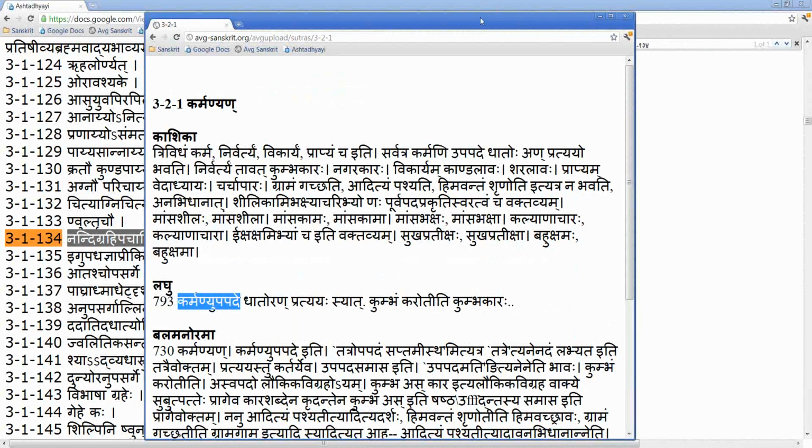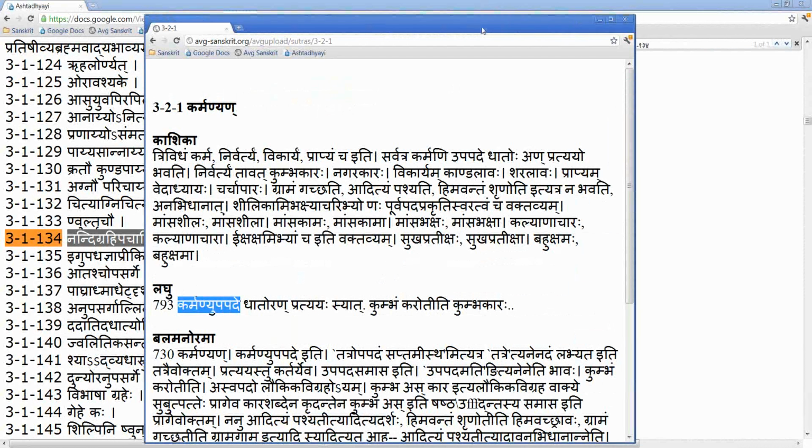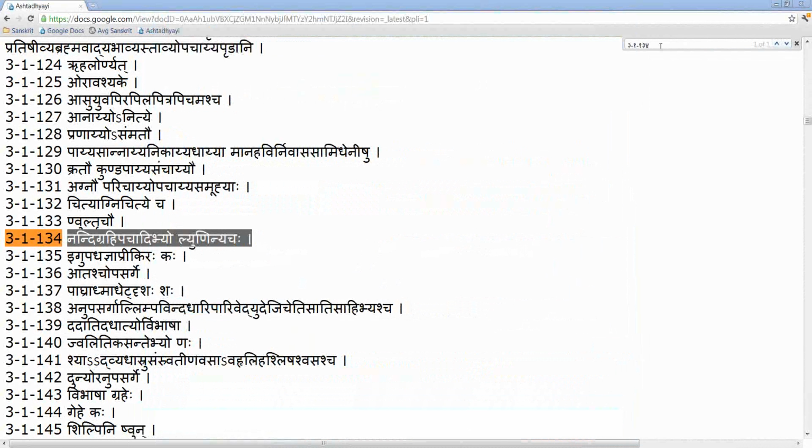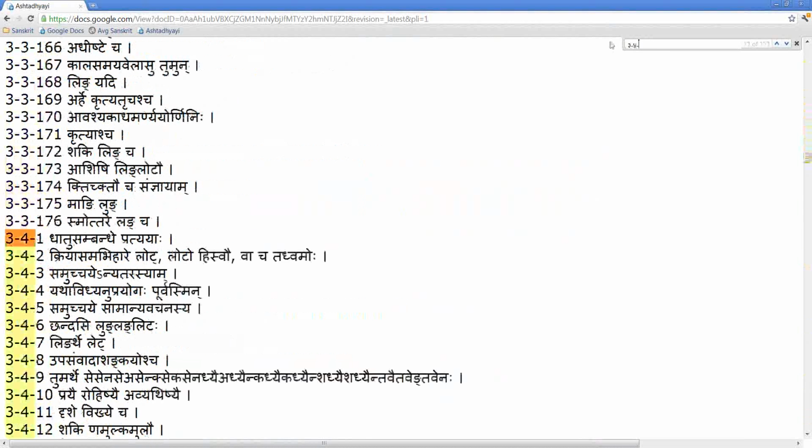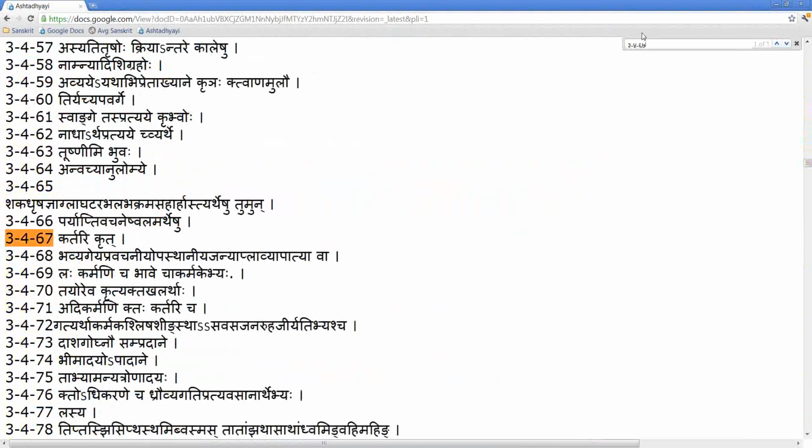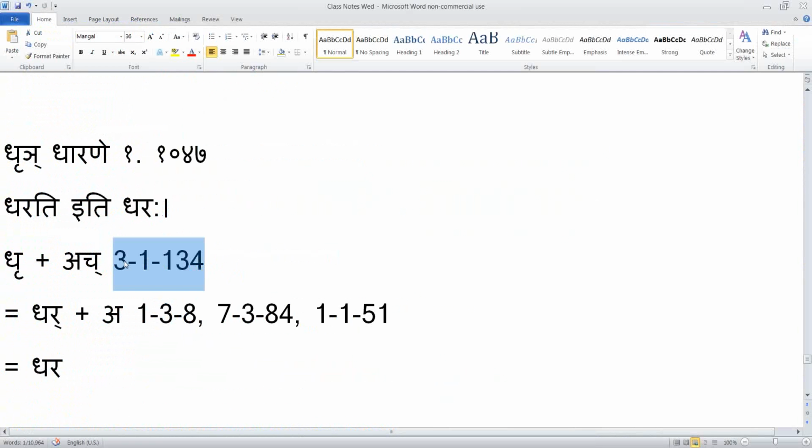Okay, so we use Pachadyach, get the pratyaya ach, and kartari krit 3467. Any krit pratyaya by default is the agent of the action, the one who does the action. That's only the default. It has important exceptions, like tayoraba krityakta kalarta and so on. But as a default, kartari krit. So let's go back to the document. Pachaditvat ach pratyayah prayujyate; Pachadir akriti ganah, sarva dhatubhyah ach pratyayo bhavati iti vyakhyanam.